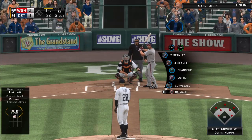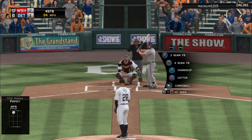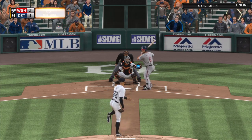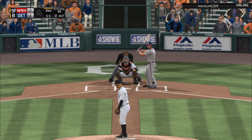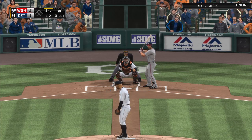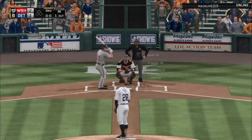Anthony Rendon is into the box as we are all set to begin the third. Third baseman, Anthony Rendon. And a high strike to begin the at-bat. It's 0-1. And there's ball 1. And he comes up empty there on a pitch in the dirt and falls behind now 1-2. Swing and a miss as he couldn't connect on the two-seamer, and that's out number 1.